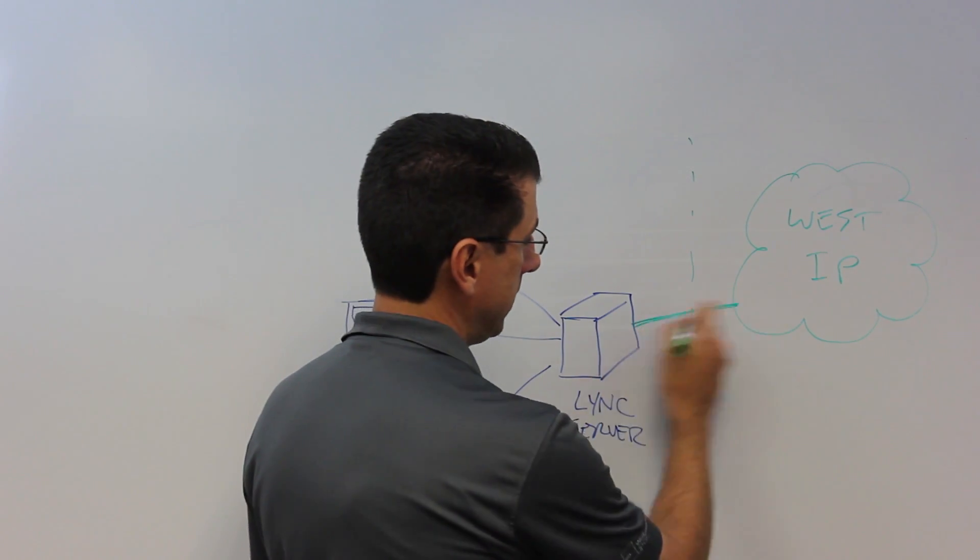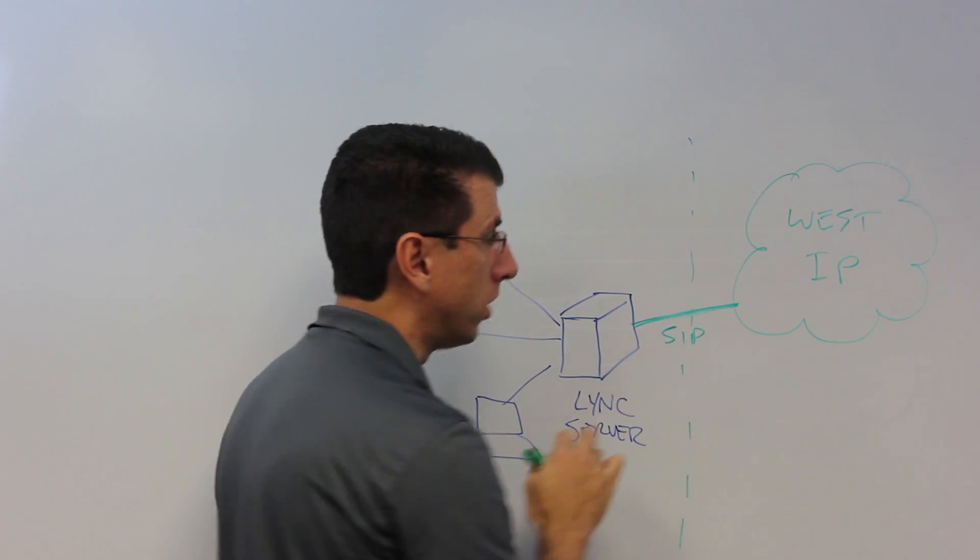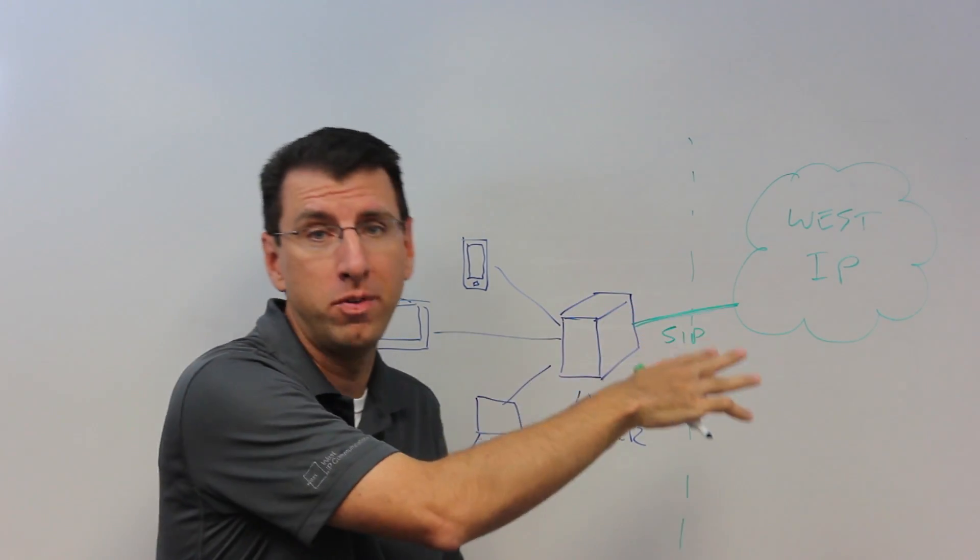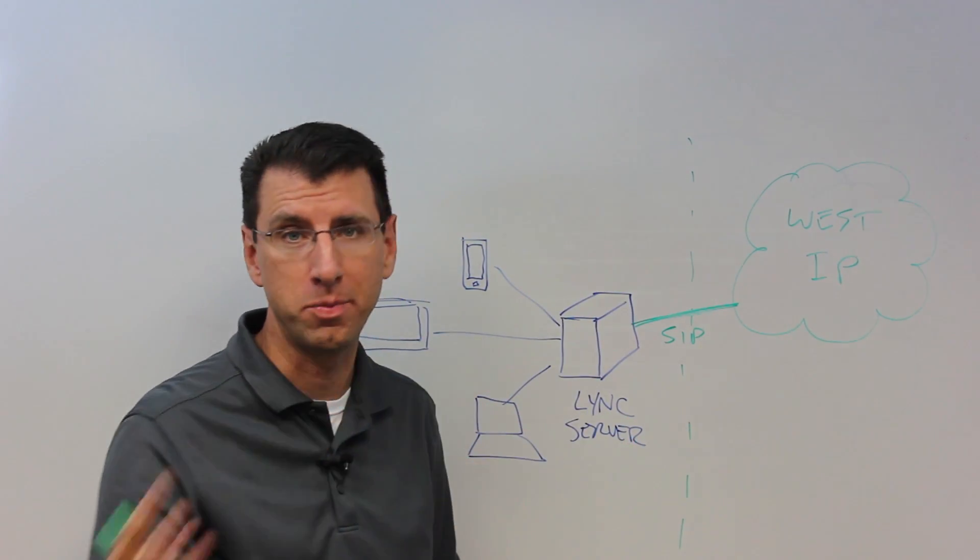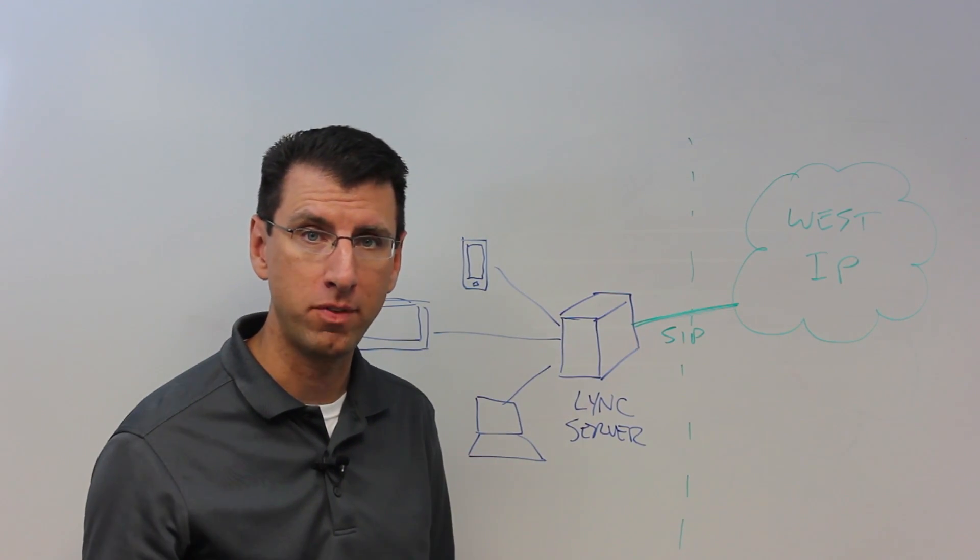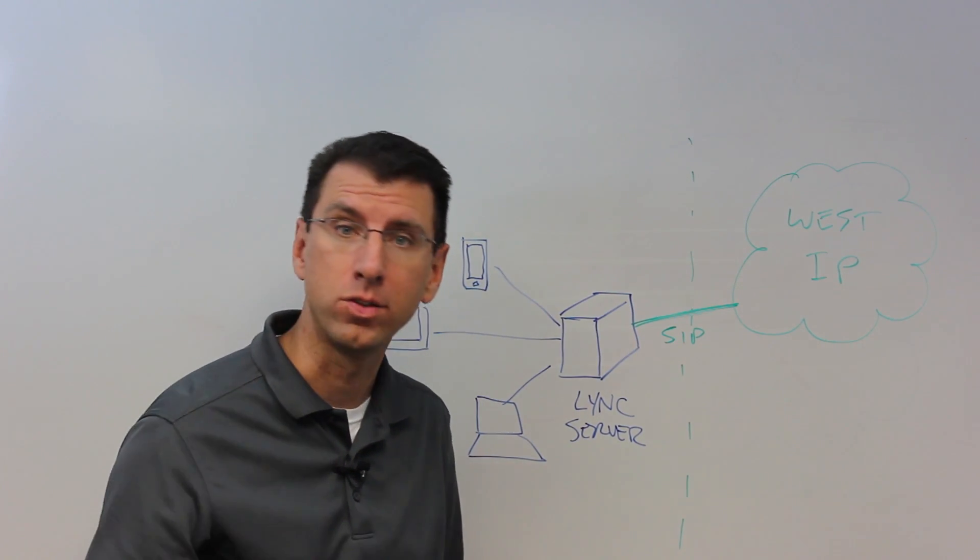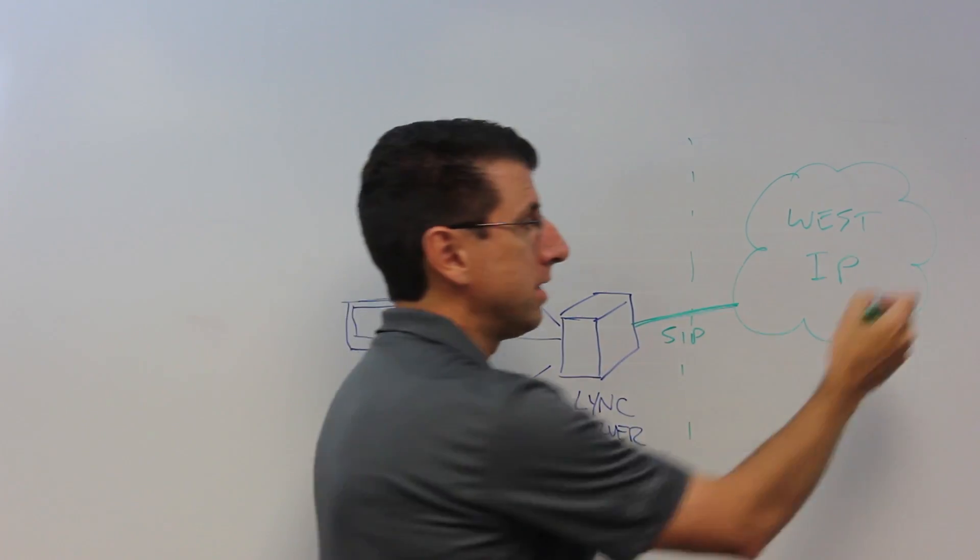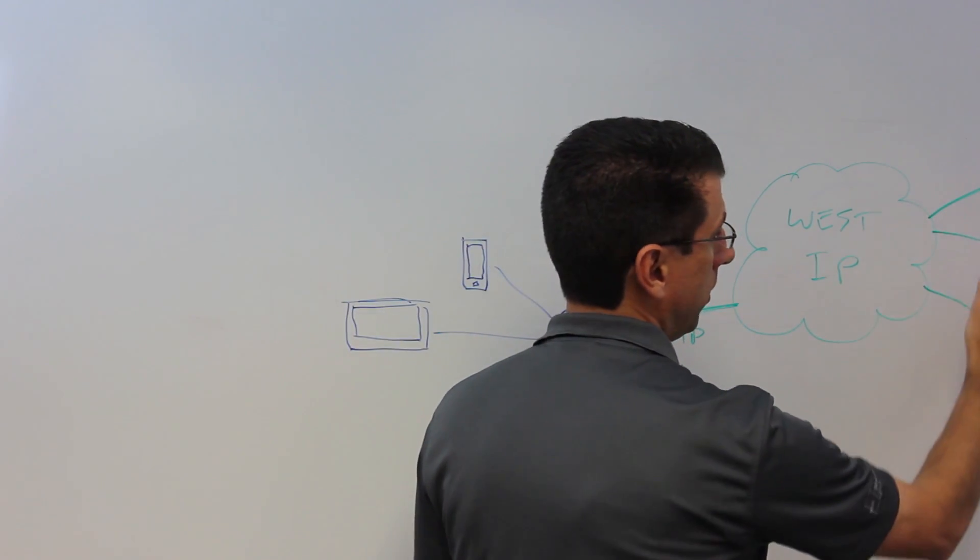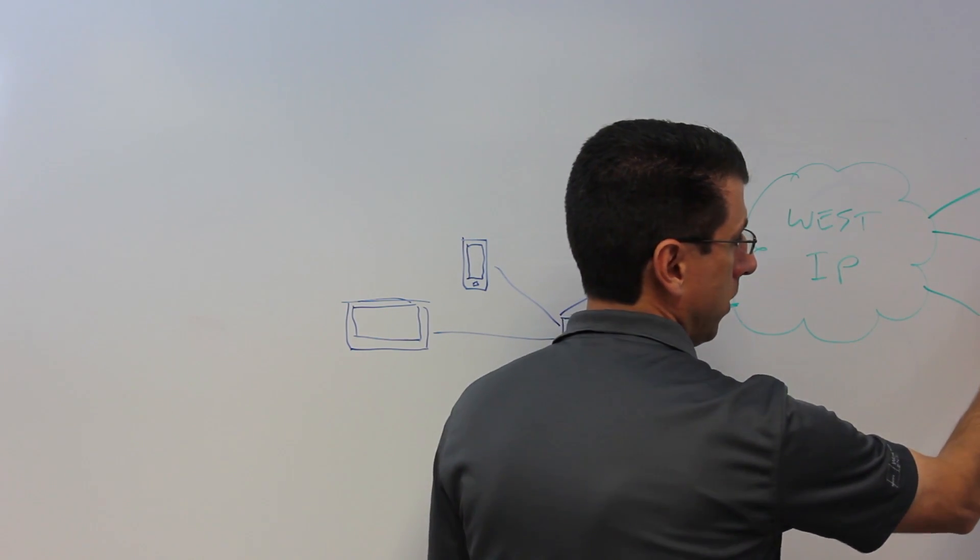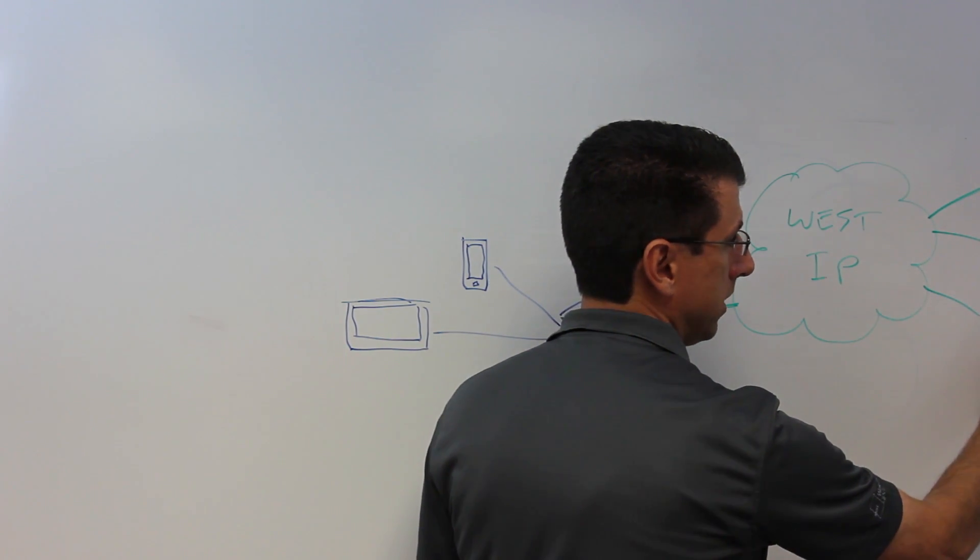Basically I need a SIP trunk solution that gets me connected to some SIP trunk provider. So in our case WestIP offers SIP trunking through a product called Max Connect. It's a certified SIP trunking provider for Lync Server 2010 or Lync Server 2013. So you get that SIP trunk connected to WestIP and then because WestIP is connected out to different voice providers, you're able to go ahead and start making and receiving calls.